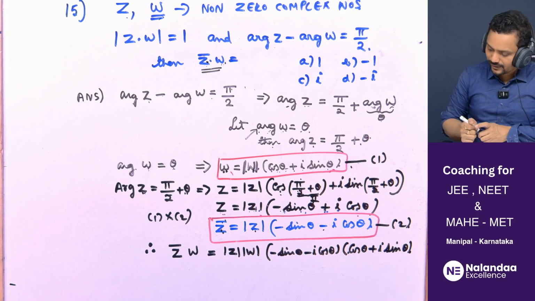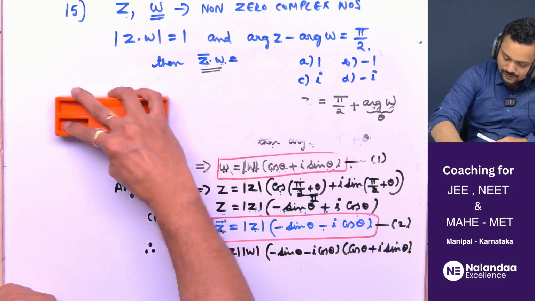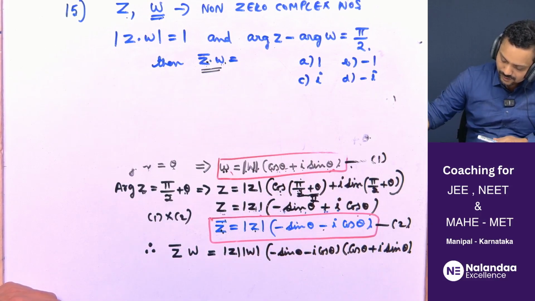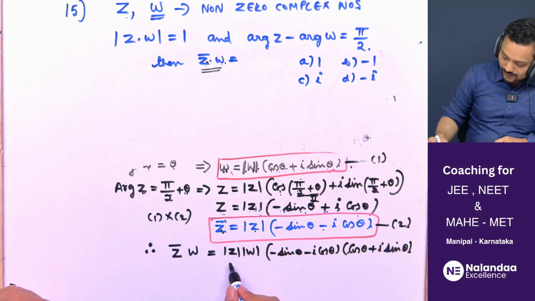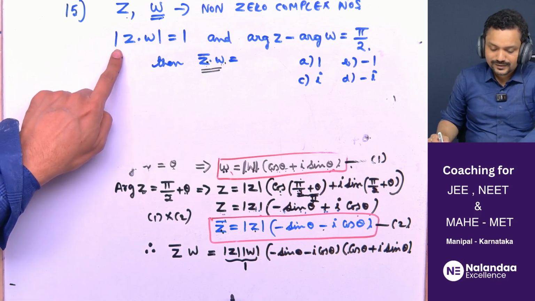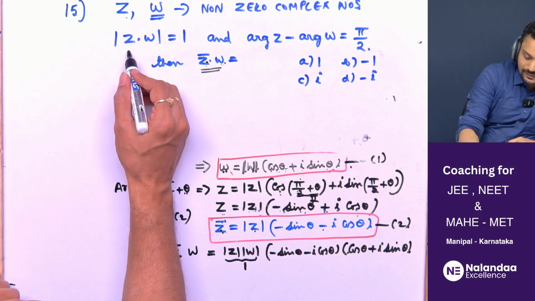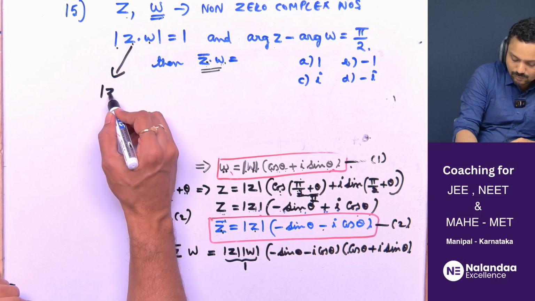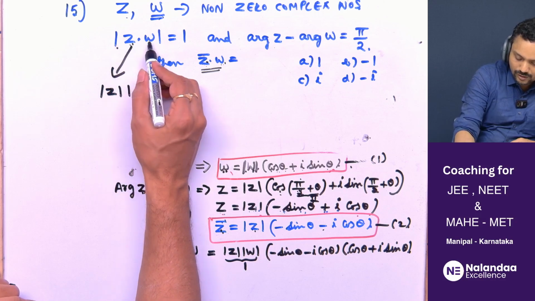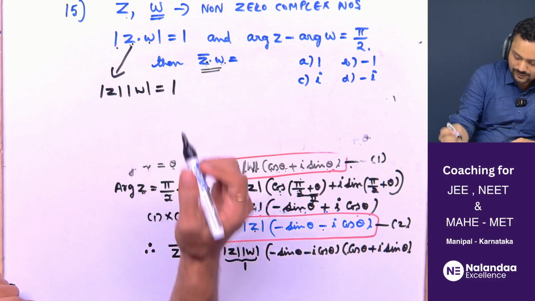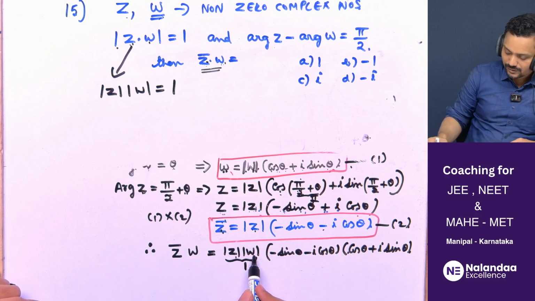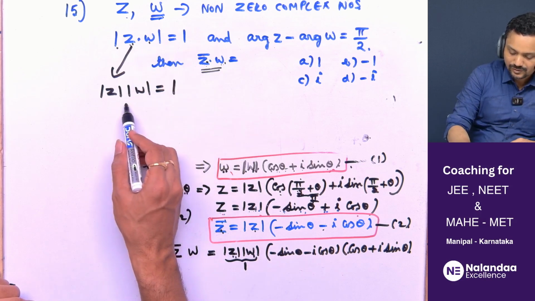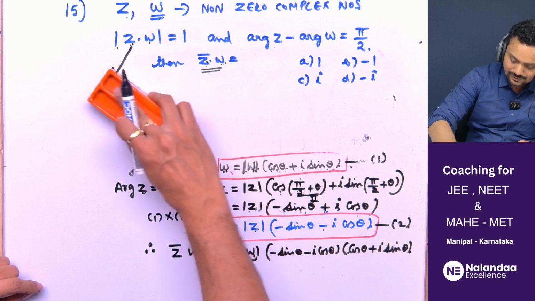So when simplified, now we have to get one of the options. So now let us try. Yes, and I think students you will understand this. This is 1. You can see mod z into omega is 1. That means modulus can be broken. Mod of z1 into z2 is mod of z1 into mod of z2 equal to 1, and that's what we have got. So mod z into mod omega will be 1 itself because of this. So this is the visualization of that.